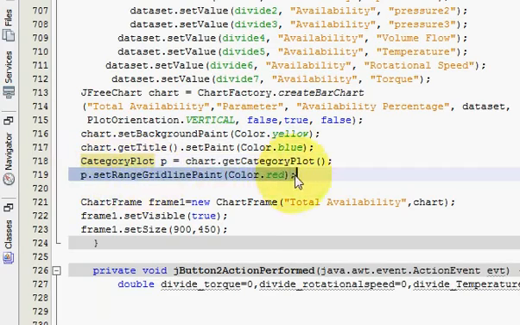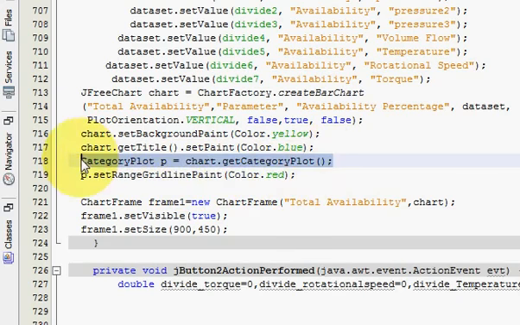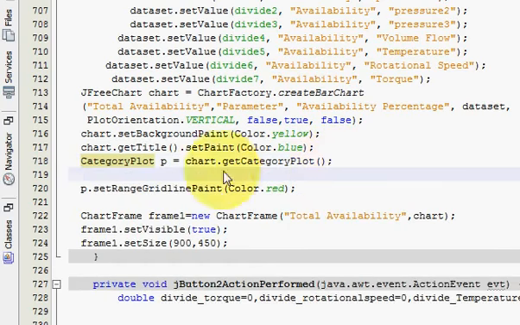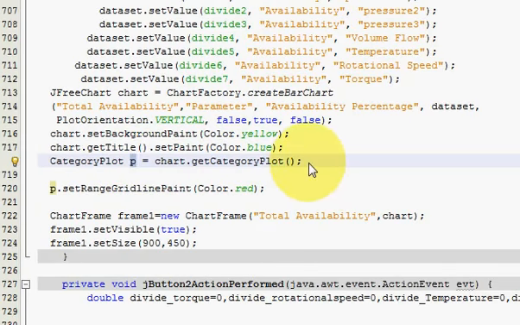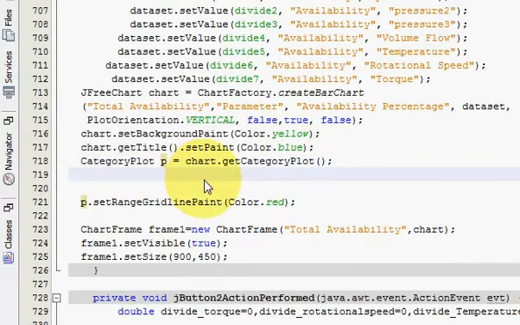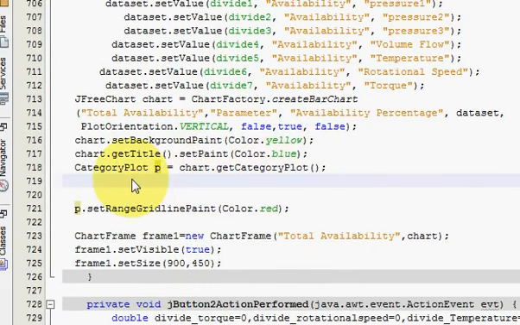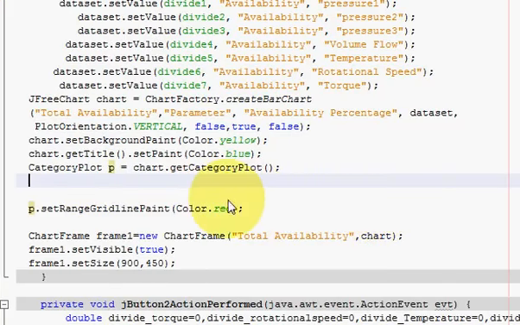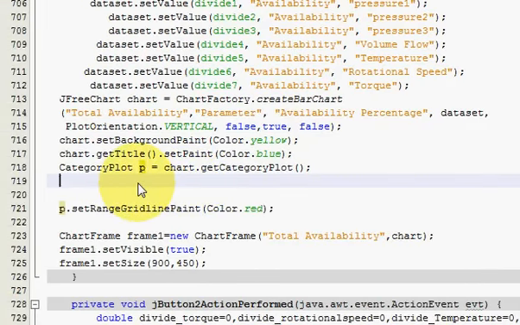This is not required, but you can write this. The main thing you need to search in your code is this line, CategoryPlot and your variable name. We need this p variable of CategoryPlot to write our code. So go just below that and write the code for the value marker or the reference line.